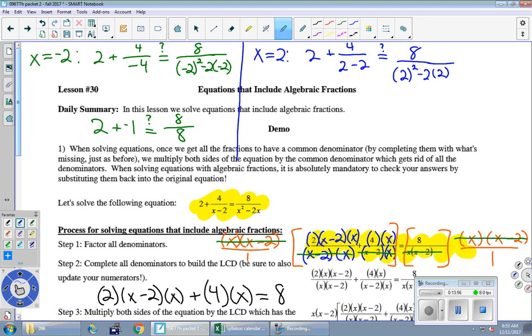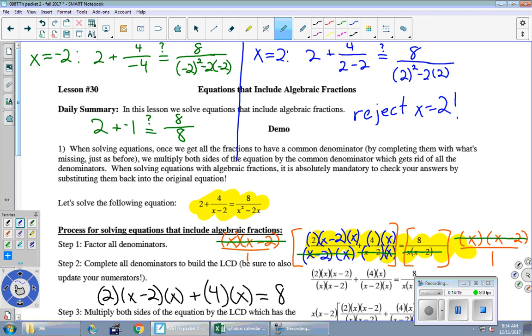If you look at the right-hand side, what is that denominator? That's also a 0. It's also undefined, but you can't say 2 plus something undefined is equal to undefined. It doesn't work. As soon as you get something undefined, the x value is just not a solution. So I'm going to reject x equals 2.